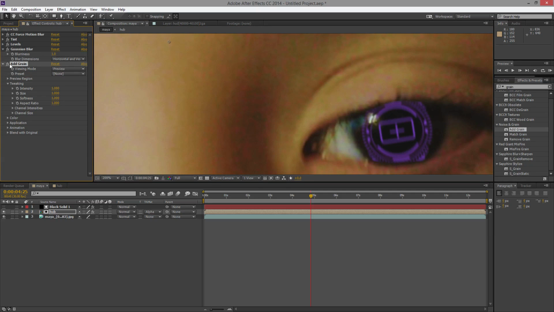Turn it on, turn it off. Really, you can't see much. Okay. And the grain softness and the size. Let's see. On and off, it's not making any big difference. Final output, that's what I want. Oh, okay. If I put it in final output, I can see it. Now reset it. I'm gonna put the final output. Yeah, I think it adds a little bit of grain, as you can see here.